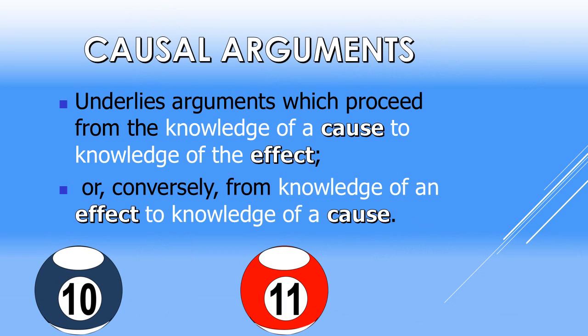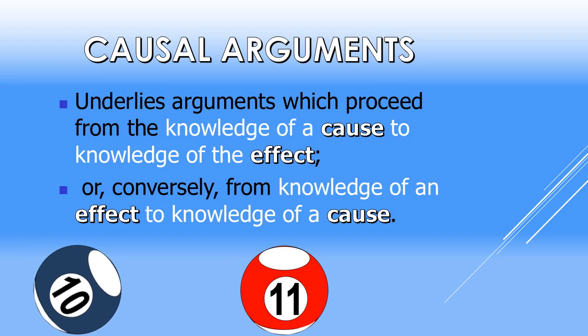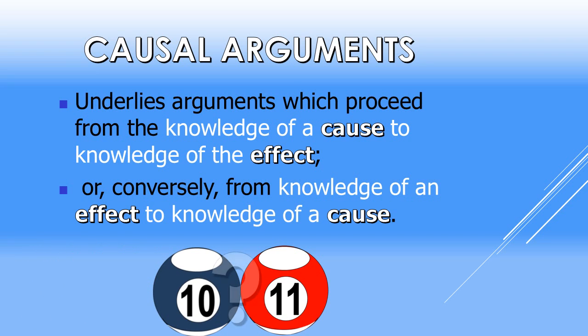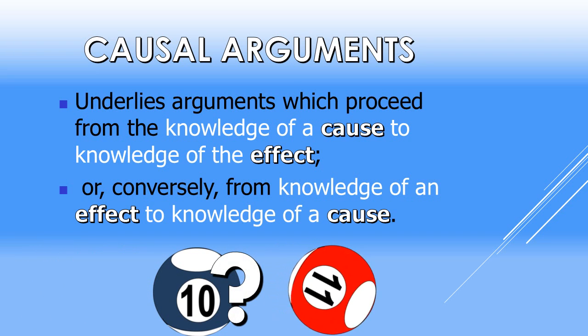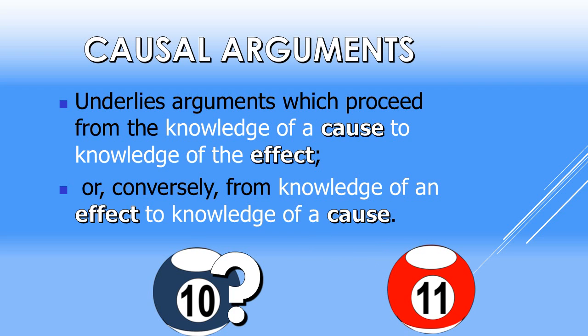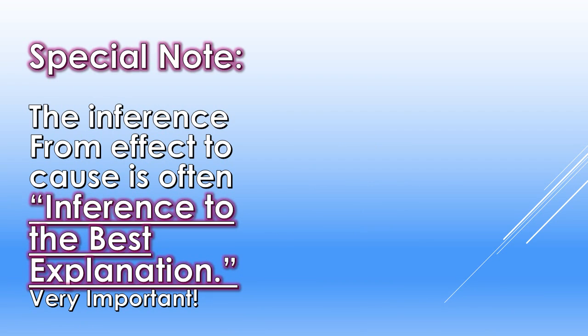Now, causal arguments are a very popular form of inductive argument and a very important one. They occur when you move from knowledge of a cause to knowledge of an effect, or conversely from premises involving knowledge of effects to knowledge of a cause. This latter case I promised to come back to in an earlier lecture.